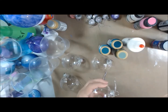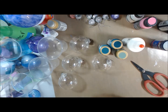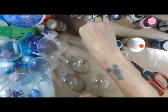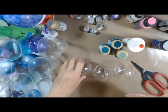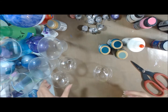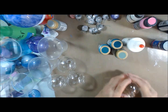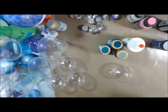Just taking that string off. I'm not going to use it for anything. And I'm certainly not saving it for nothing. And I'll pop my things out. Okay, so what you do first is you want to drizzle your paint in there very, very slow. Oh, need some paper towels. Wasn't quite prepared.